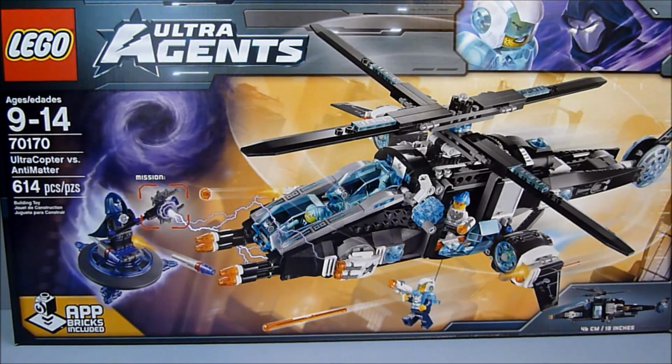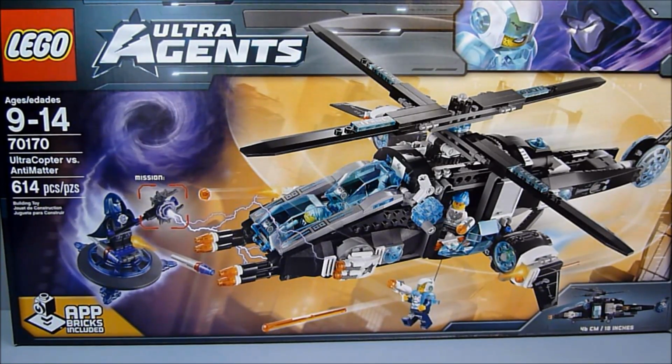Today we're going to take a look at LEGO Ultra Agents, set number 70170, the Ultracopter versus Antimatter. The set has 614 pieces and will range anywhere depending on where you get it. You can get it at most places for about $70. You can go to Toys R Us if you want to pay like $90 for it, I guess.